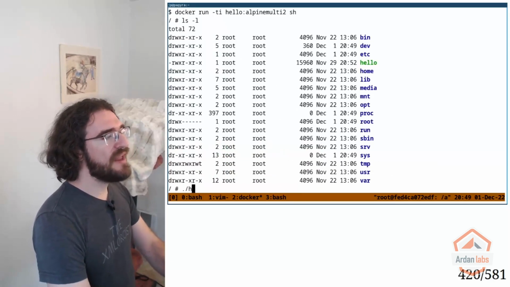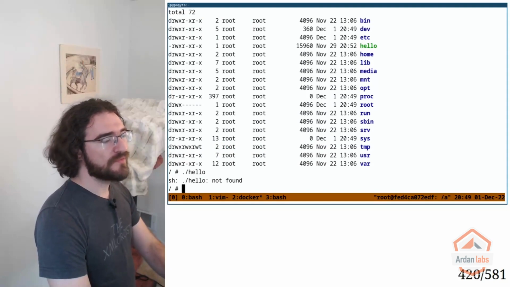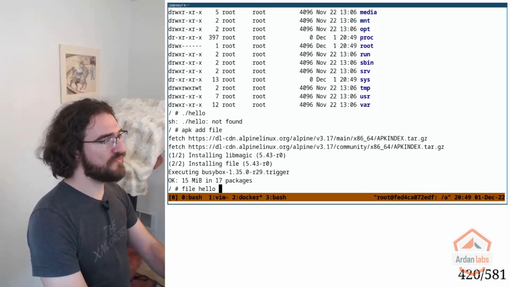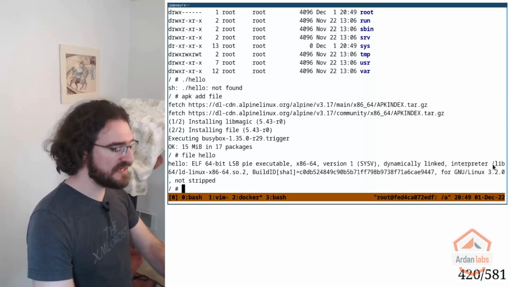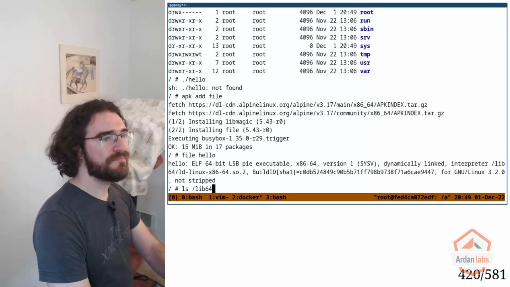So I have my hello program, and it says hello not found. So I'm going to install file and do file hello, and it says, yep, you're looking for /lib64/ld-linux and so on. And if I look, nope, I don't have lib64.